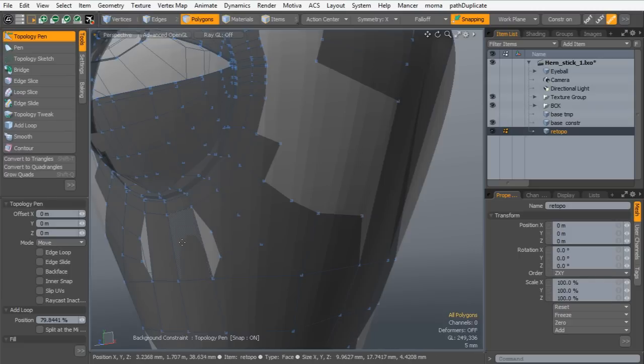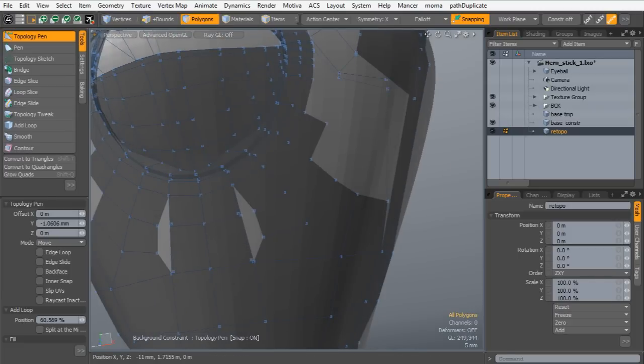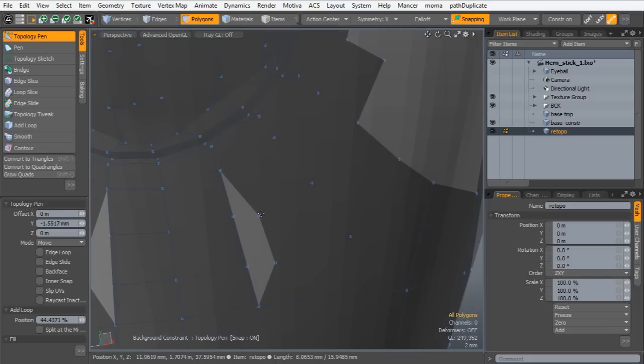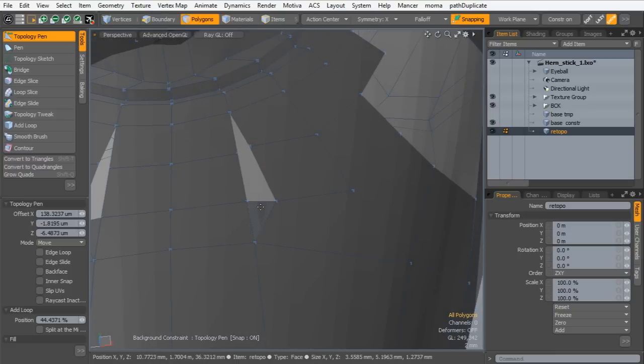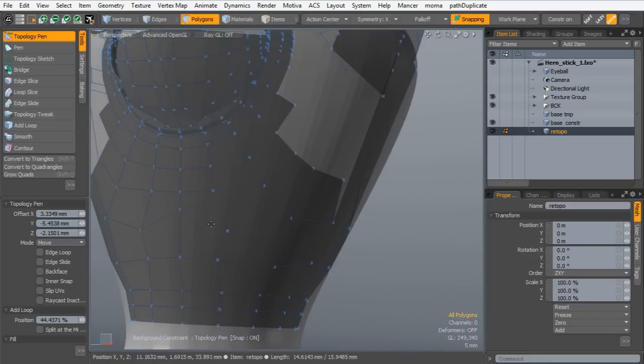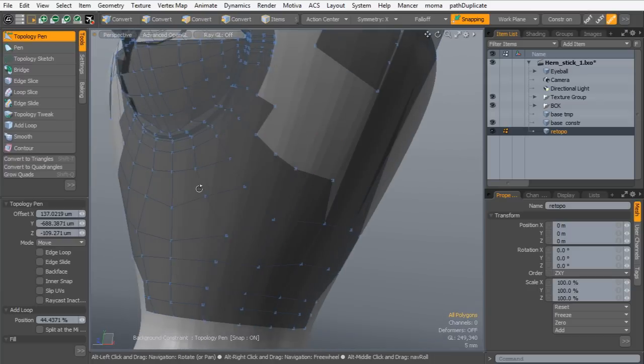Alright, so now add one edge and another one, and we can just drag those points over there and also over here, and we can delete this and just stitch it. Okay, now we got nice topology. We can move those, and just to make nice distribution of polygons. Alright, as you can see, now it should take some time to refine this shape already. And now we can add some edges.